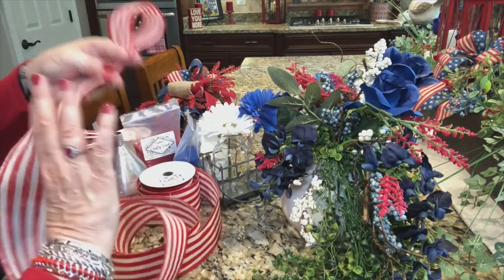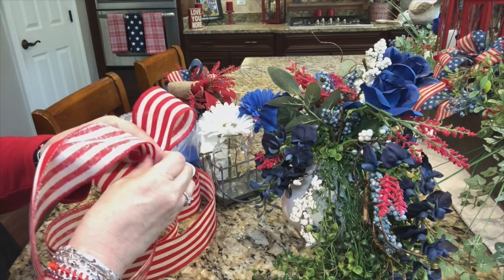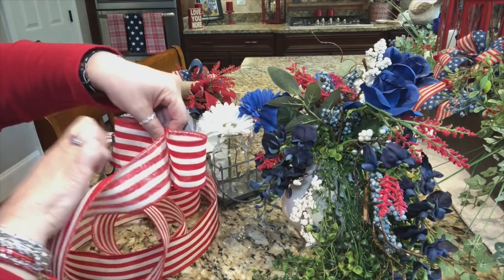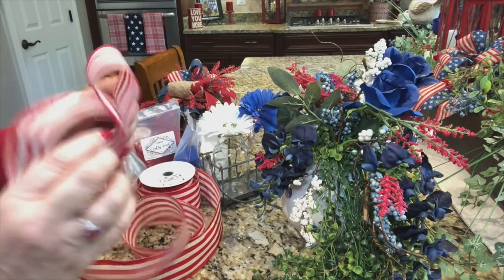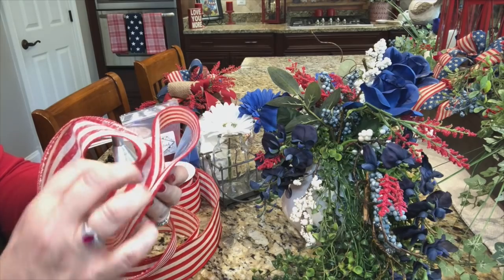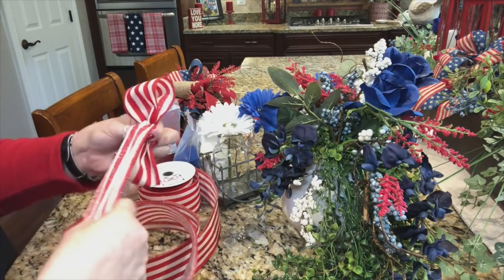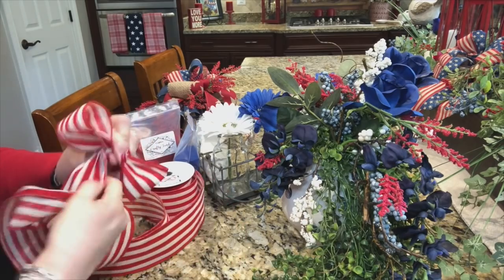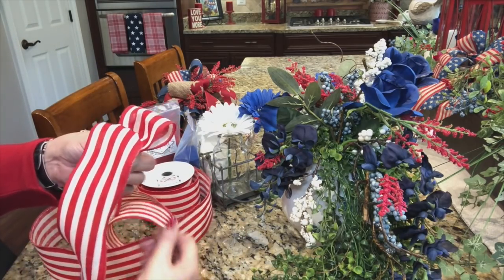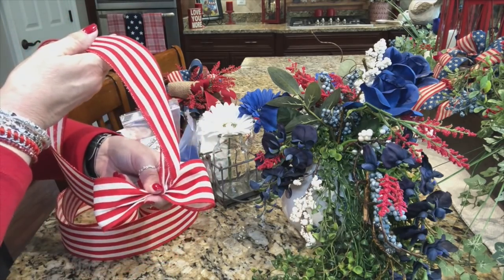Okay? So then I want to pull this up this way. This is still attached to the roll, of course. Pull it up that way and try to match those 2 loops. And you see I've overlapped this little piece. So then I'm going to pinch it together, and then I want to twist that ribbon to bring the right side up. And there you can see my first 2 loops, and they look pretty similar.